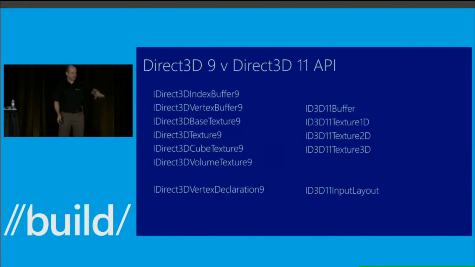So Mike is going to go over this in more detail, but I'm just going to give you a brief flavor of some of the differences in APIs. You can see that whereas in DX9 you specified a specific kind of resource, in DX11 it's a more general type of resource specification, which you will then give a bind type and then bind that to the pipeline through creating a view on that particular resource.